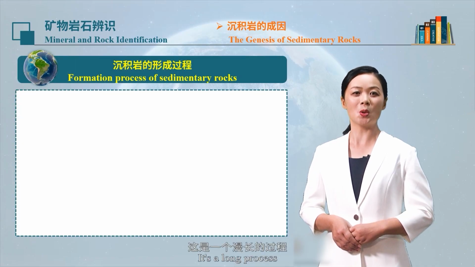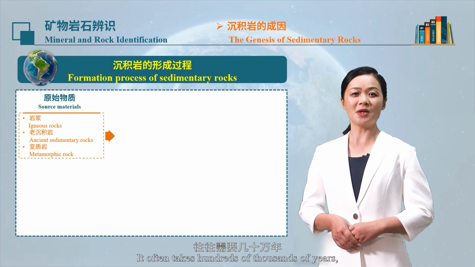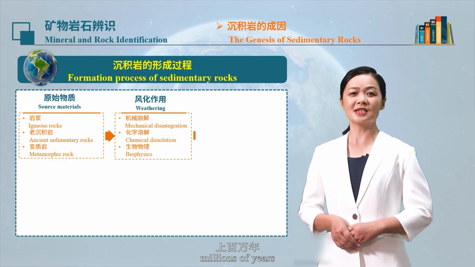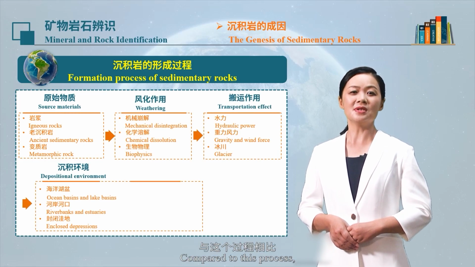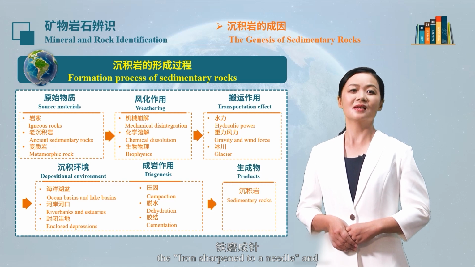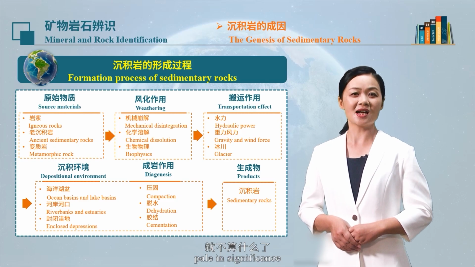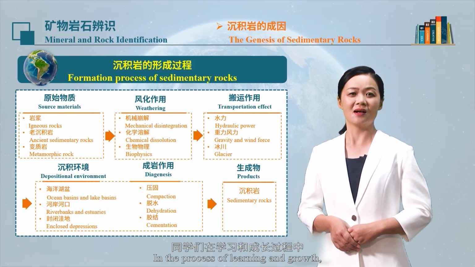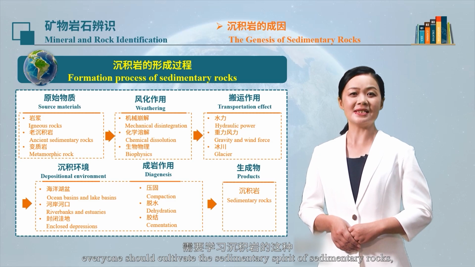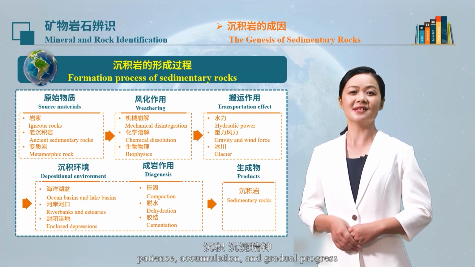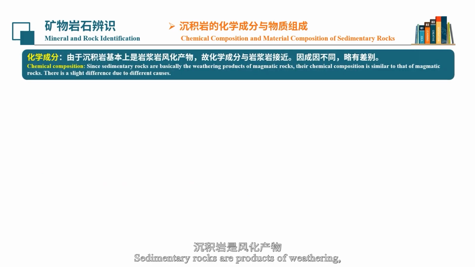It's a long process. It often takes hundreds of thousands of years, or millions of years. Compared to this process, the iron sharpened to a needle and the foolish old man who removed the mountains pale in significance. In the process of learning and growth, everyone should cultivate the sedimentary spirit of sedimentary rocks: patience, accumulation, and gradual progress. Sedimentary rocks are products of weathering, formed by a series of diagenesis.